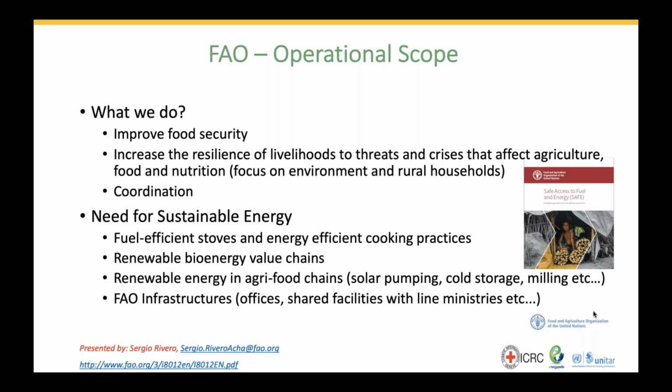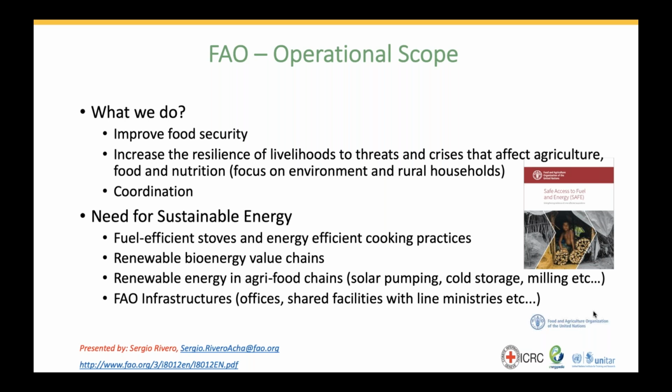And a final activity that we have is related to FAO infrastructure. This is related to energy efficiency and also deployment of solar solutions in the infrastructure that FAO is managing. This is also to replace the use of diesel in this infrastructure. Here I can mention the examples of Djibouti and Nepal. And for example, we have solar PV systems feeding power to veterinary labs in Liberia.